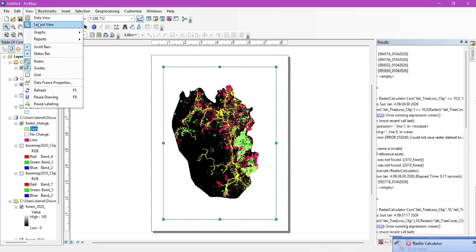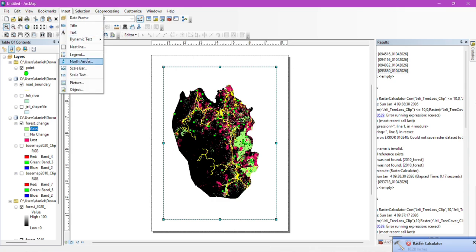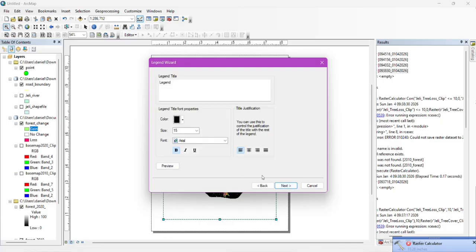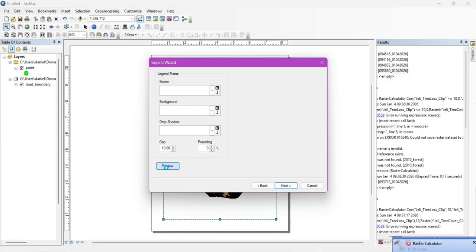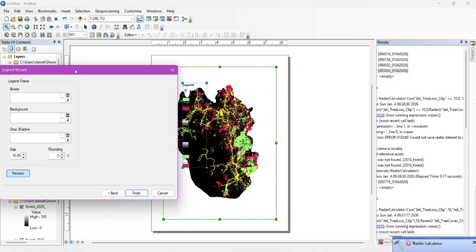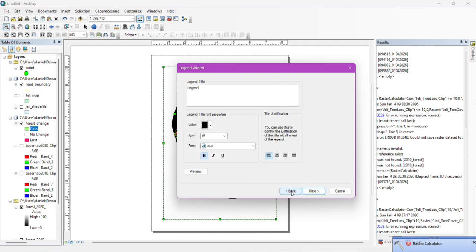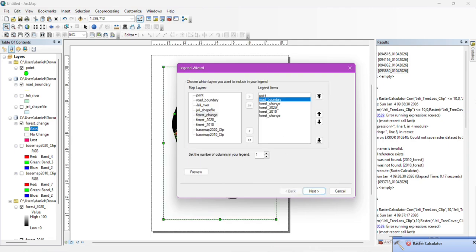For a better viewing, we're going to adjust it in map format, which includes legend, scale, north arrow, area, and title, and anything that is related to this.